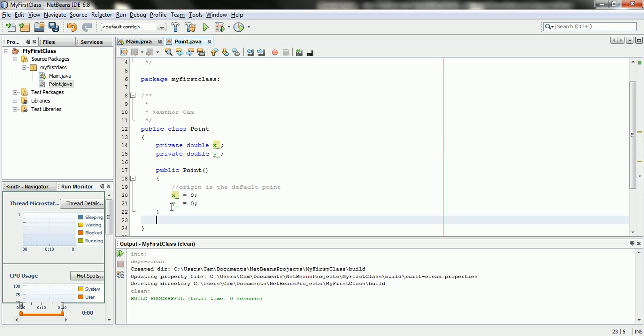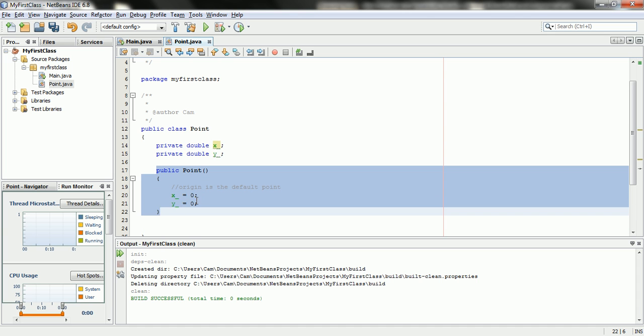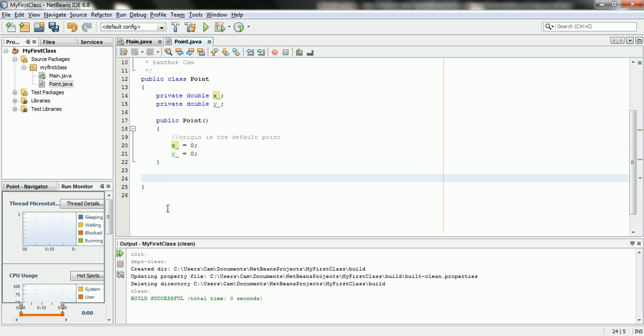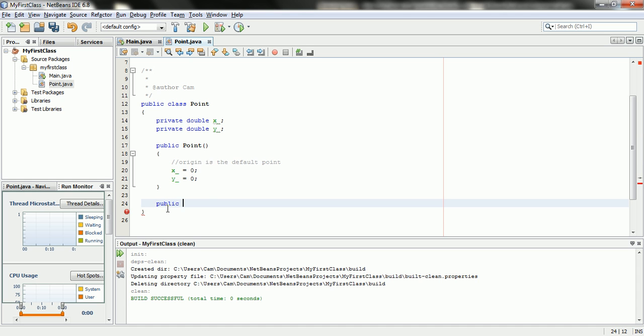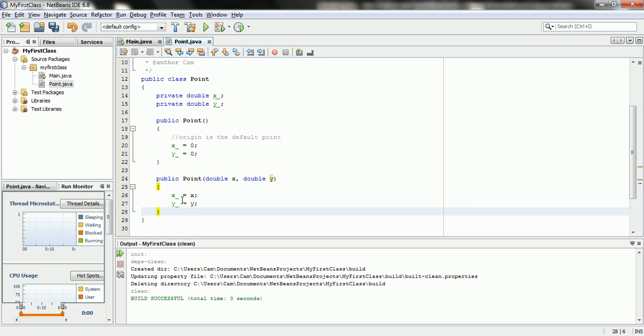Okay, so that's not very useful then if all I do is create a point that has 0, 0 as the only way I can do it. So we might decide, well, we'd like to make a constructor in several different ways. Maybe I'd want to also build a constructor where you give me an x and a y. So in here, this is my field, remember, this is the one that belongs to the point. So I'm saying take this object's x and make it equal to the x that they gave me. Take this object's y and make it equal to the y that they gave me. So now I have a constructor that can take in the coordinates as well.